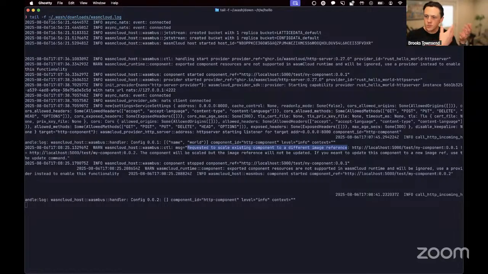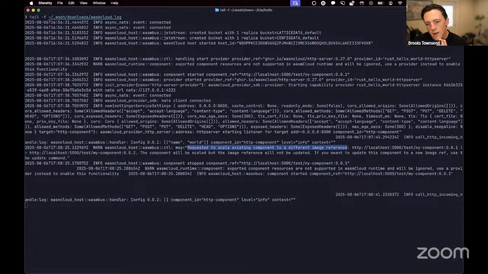When you deploy a new version of this application and wadm sees in the diff that the image reference changed from 001 to 002, essentially what we do is we send a request to the wasmCloud host to scale down the older component. Okay. And then we send a request to scale up the component with the newer OCI reference.